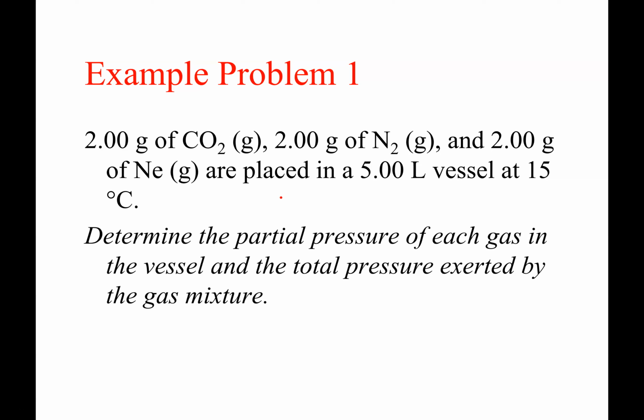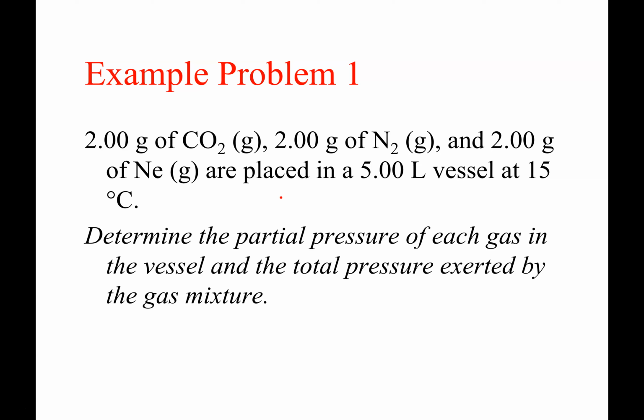And more recently, you might want to put this on your note card for the exam and kind of understand how to use it. We said the partial pressure of anything, for instance, the component A, is equal to the mole fraction of that component times the total pressure. All right. So in italics down there, we're supposed to come up with the partial pressure of each gas. So partial pressure of CO2, the partial pressure of N2, and the partial pressure of Ne. Okay? And they were all also supposed to come up with the total pressure.